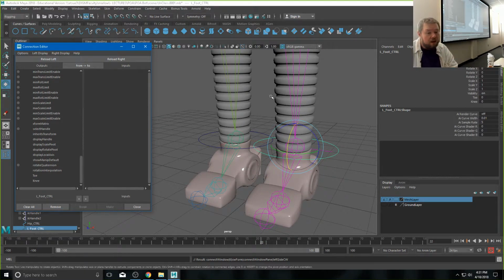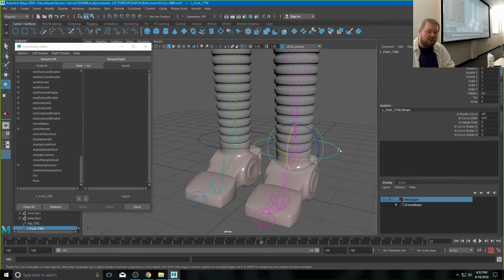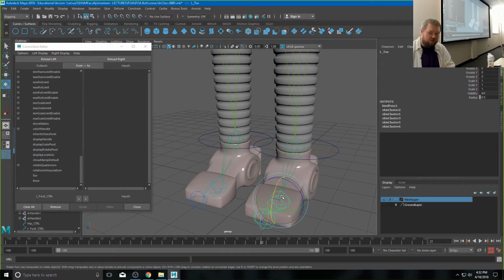Remember that? So what do I need the toe to control? What do you plan on doing with the toe? I want the toe to rotate up and down like this. So what does that channel on this thing need to control? Rotate Z. Needs to control the rotate Z of that joint, right?